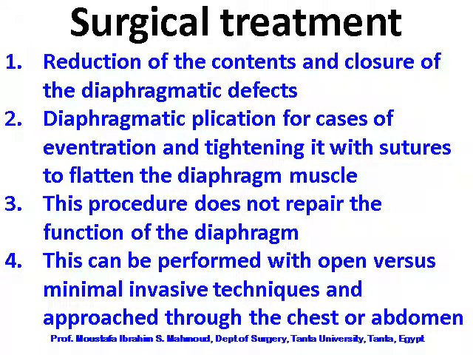Surgical treatment. Reduction of the contents and closure of the diaphragmatic defects. Diaphragmatic plication for cases of eventration and tightening it with sutures to flatten the diaphragm muscle. This procedure doesn't repair the function of the diaphragm. This can be performed with open versus minimally invasive techniques and approached through the chest or the abdomen.